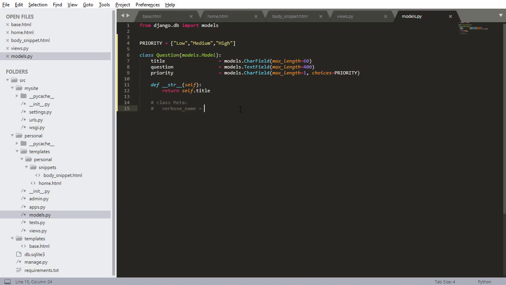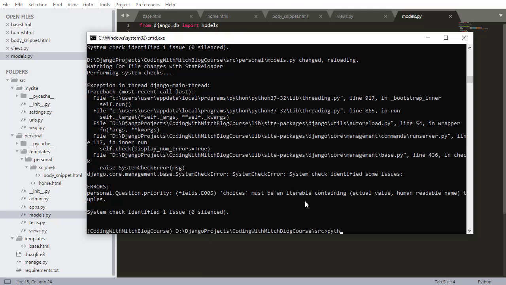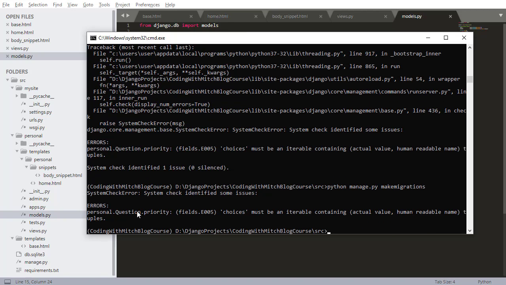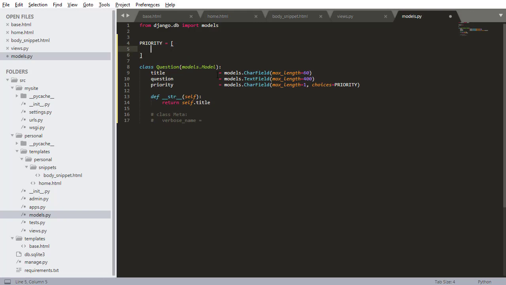So now that we have this data model, I need a way to insert this into the database. Sorry, basically a way to create that database table. So I need to come over to our console, and I need to write python manage.py makemigrations. So basically what makemigrations, you can't, it must be an iterable. So actually you can't add a list here. You have to use a tuple. That's my fault. So we have to actually create a tuple here.